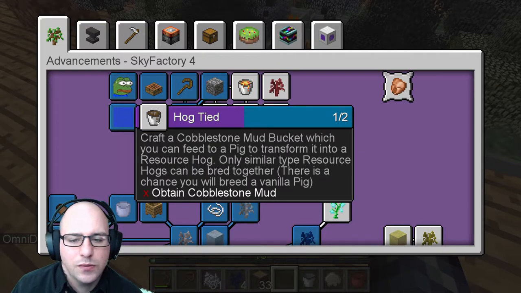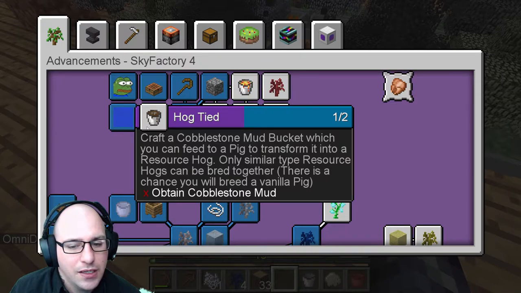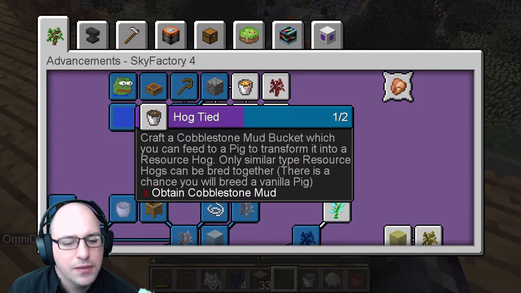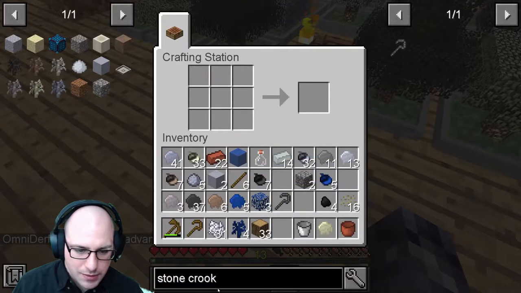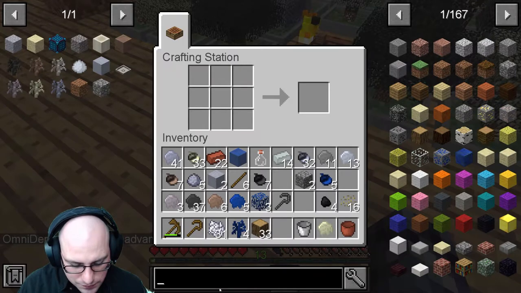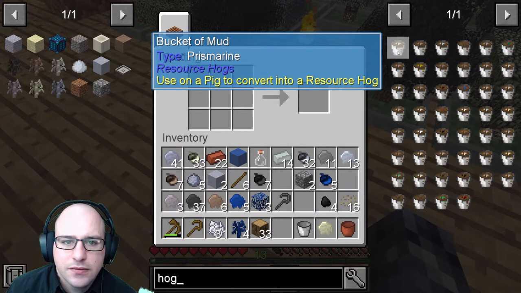Craft cobblestone mud bucket, which you can feed to a pig to transform it into a resource hog. Oh, okay. Only similar types of resource hogs can be bred together. There is a chance you will breed a vanilla pig. Huh. Okay. So hold on there. What are we talking about here? Oh, there's a lot to this.